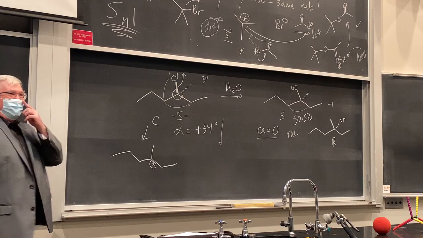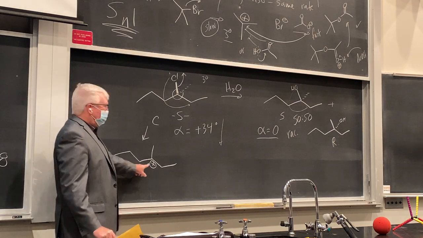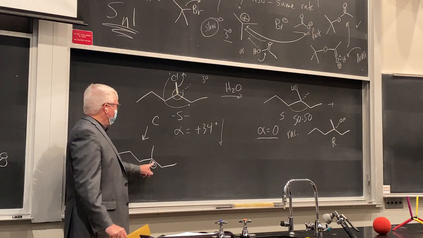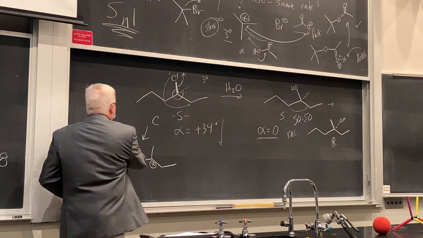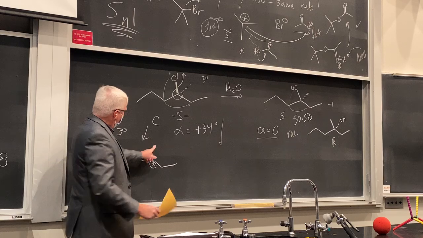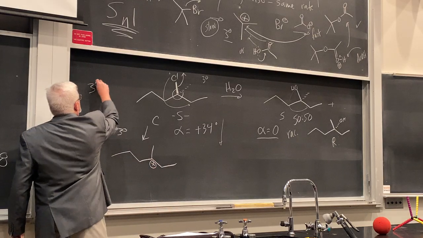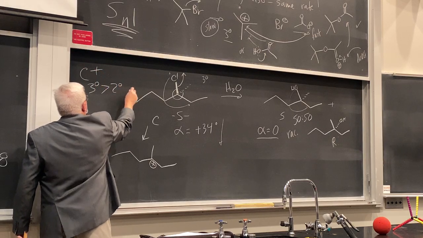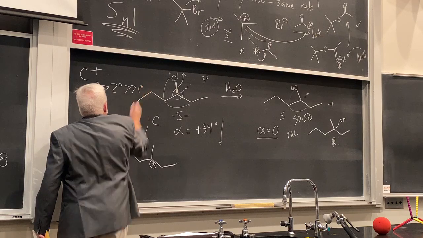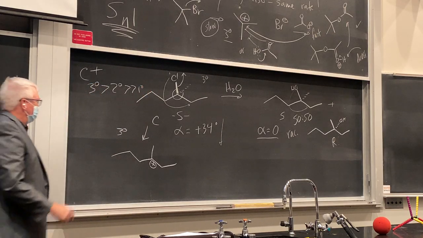Okay. Now we need to talk about hybridization and why we go to the racemic product, right? This is the carbocation, so the structure of the carbocation becomes important. It is a tertiary carbocation. Notice it's got 3 groups on it. We should say something about the stability of carbocations here. Tertiary is more stable than secondary, much, much more stable than primary, okay? We'll have to examine the structure a little bit.